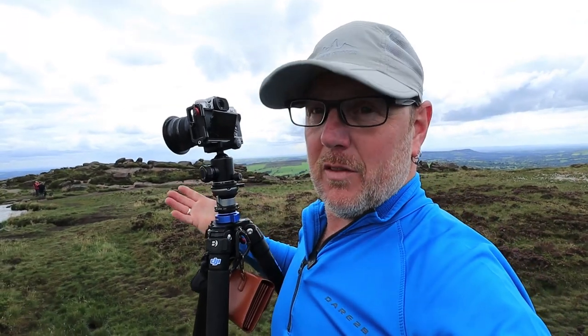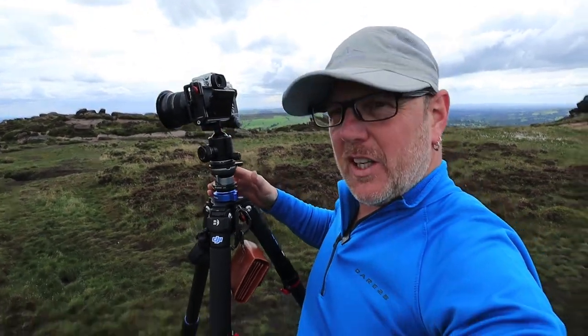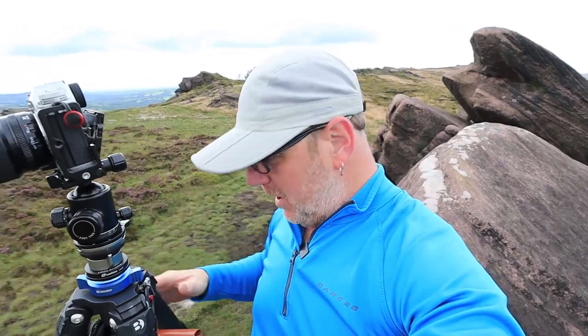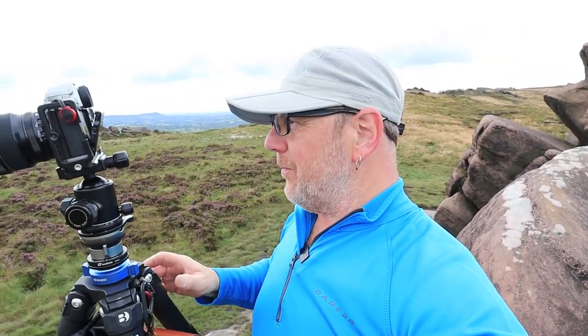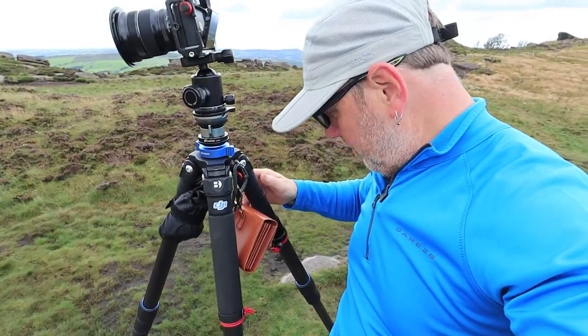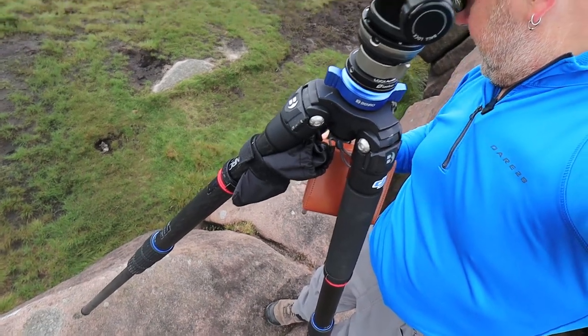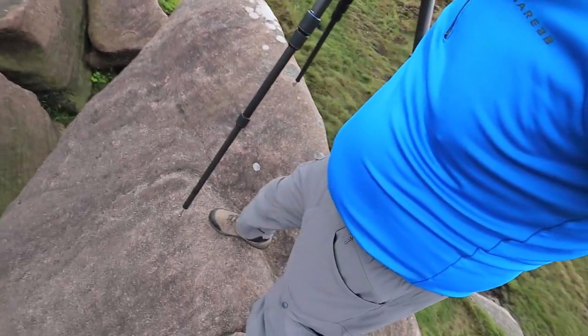Struggling to find something that really floats my boat. Excuse the pun, that is. Yeah, no, I'm struggling a little bit. I've actually come over and stood up on these rocks, as you can see behind me, and I'm stood on top of one of these ones. Quite pointy to stand on, but I managed to get up it. Can't let go of the tripod though, because the tripod really is just precariously balanced on the edge of the rocks just there. And this side, it's literally just right on the edge.